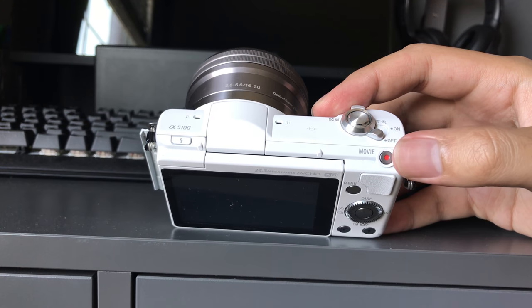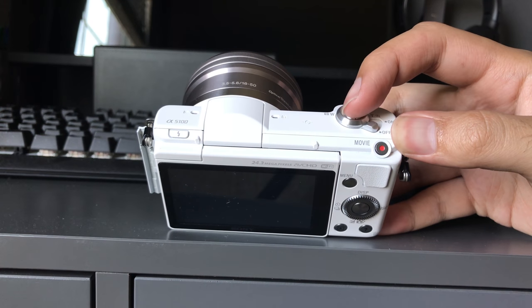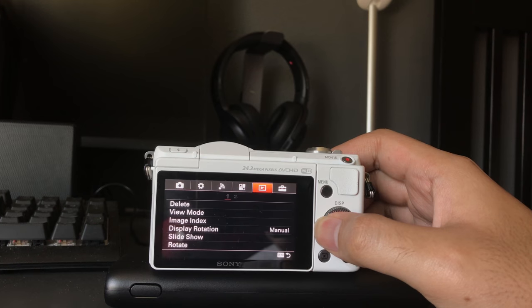Sony states you'll only get around 400 shots before the battery dies, which is a bit low. It also lacks a hot shoe that allows you to connect other things — that could have made it an amazing value, but instead it's just a great value for its price. The lack of a viewfinder makes it hard to get photos or videos in broad daylight; however, you can easily remedy this by going to the menus and changing the brightness settings on the screen. And speaking of the menu, it is super confusing and convoluted — and to this day I still don't get it.